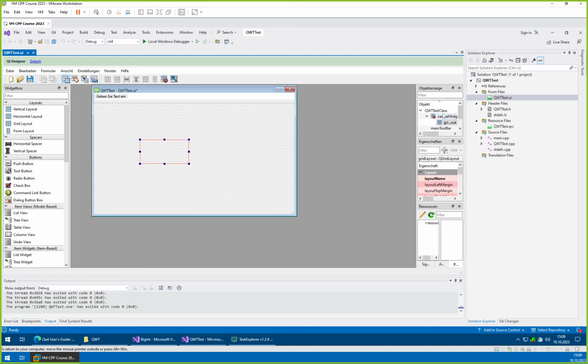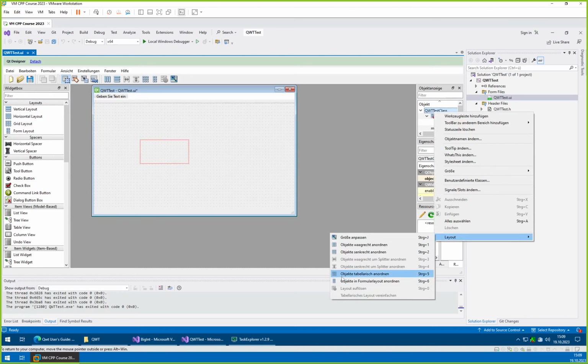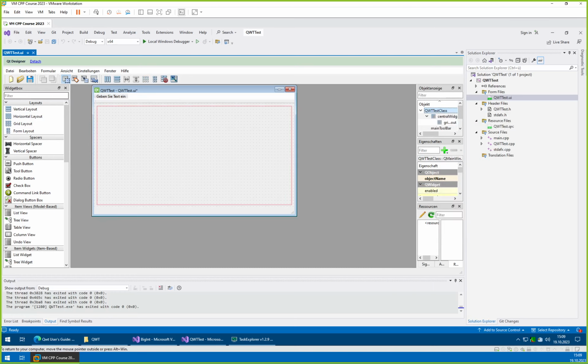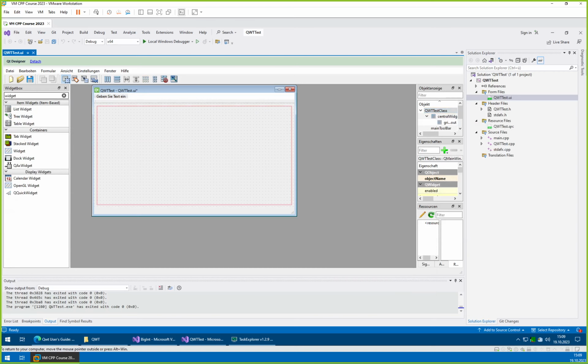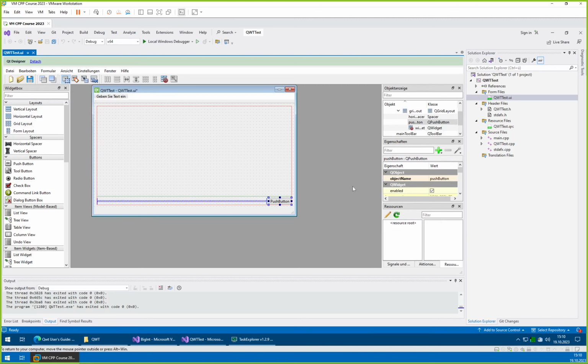So we first add a grid layout. We then also configure the main window to use a grid layout. Then we just add an empty widget. And then we would perhaps want a button to plot something. So we can add a button here, and we probably also want to add a spacer to not have the button take too much space. What the button will do, we will configure later in the source.